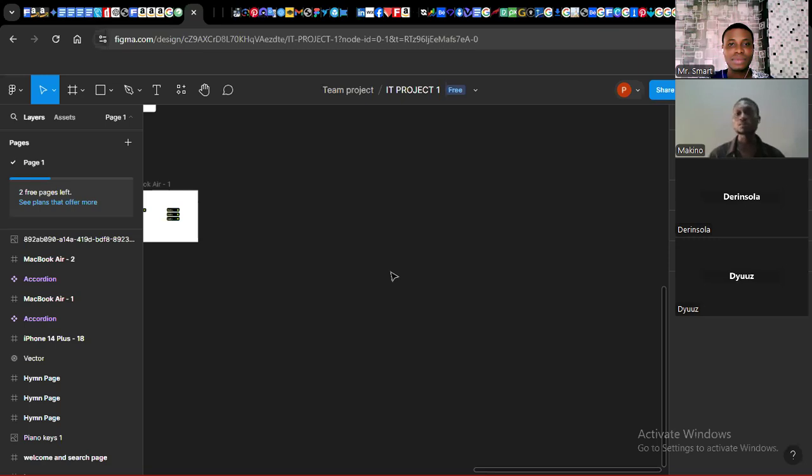Today, without wasting much of our time, I will be showing you how to design an accordion menu in 30 minutes or less. There is a method we'll be using in designing this, which I call the auto layout method. We can do this on XD as well, but I think there is an advantage when you use Figma, because the method is even simpler and shorter than that of XD. So this is what I'll be showing you today.